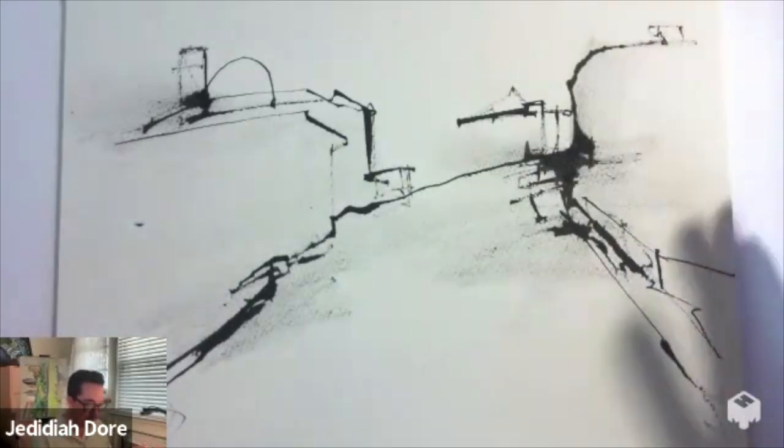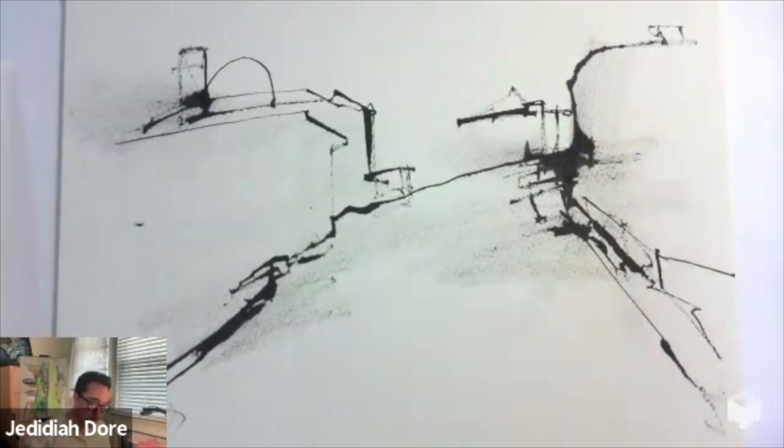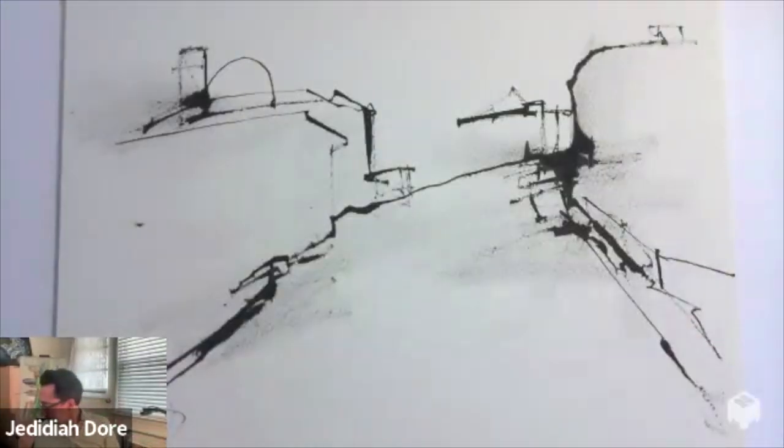So let's let this dry. And I love doing this. I love kind of switching back and forth between the two. As long as we're working on one thing at a time, that way it doesn't feel too overwhelming. Let's see if this is nice and dry. It's almost there, but we can kind of speed it along. So if you want, I think we'll give it another couple of minutes. I did use pretty heavy wash.